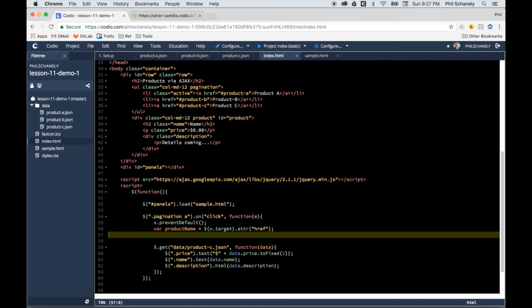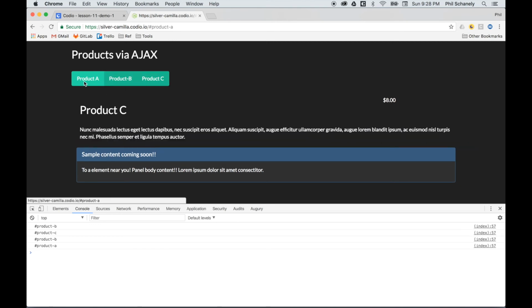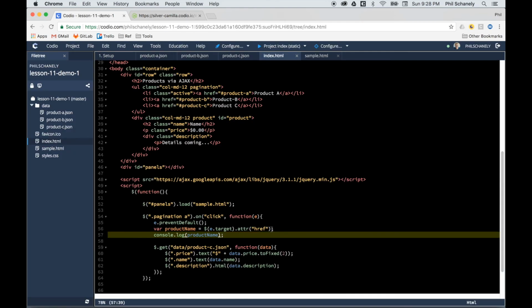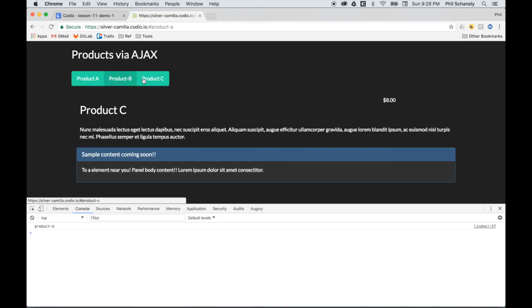Okay, so let's console log what we've got. Let's just see which one we click on. Okay, so good. We're on the right direction in that we can see which product file we should load, except that there's that pound sign in the front. So let's strip off the pound sign, which we can do by just going right on here and replacing pound with nothing. Now productName contains the version without the pound. Okay, so that looks exactly like the file name.